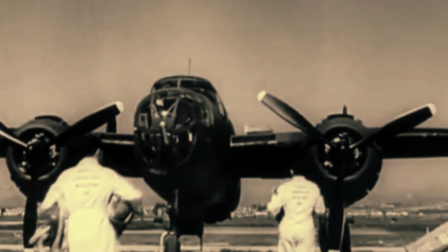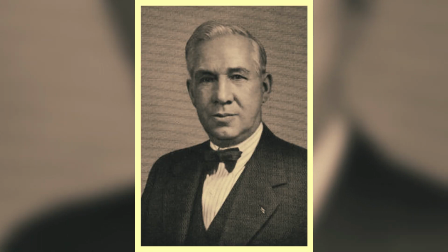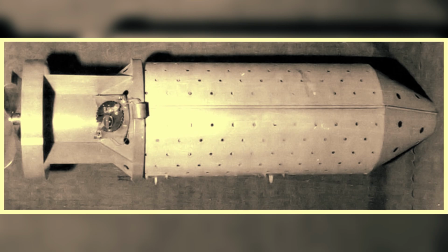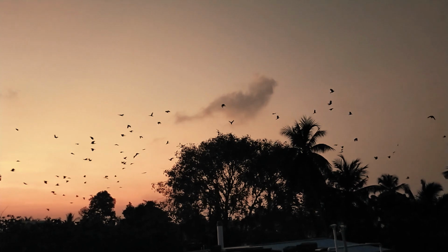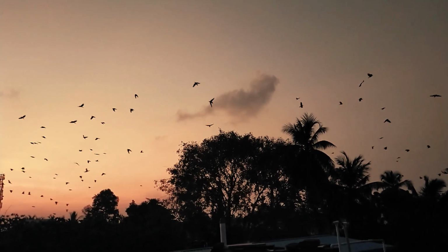Number 3. Bat bombs. Shortly after the Pearl Harbor attack, a Pennsylvania dentist named Lytle S. Adams contacted the White House with a plan to get back at the Japanese. Bat bombs. The plan was to drop a bomb with more than 1,000 compartments, each with a hibernating bat attached to a timed fire starter. The main bomb would then be dropped over Japan at dawn, and the bats would be released in mid-flight. They would fly to the roofs and attics of buildings in a 20 to 40-mile radius. The timed explosives would then go off, setting fire to Japanese cities.